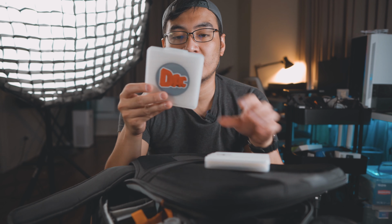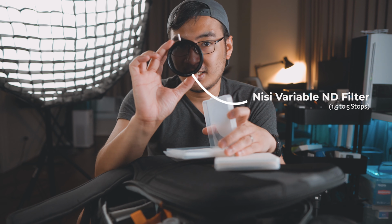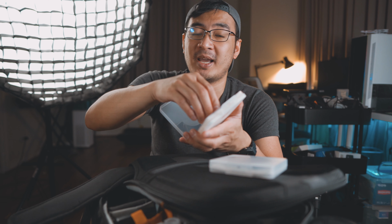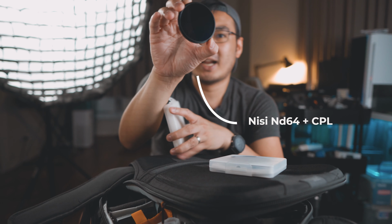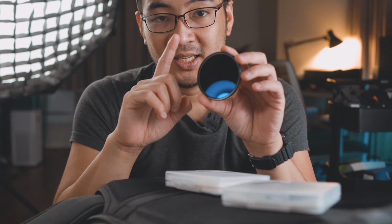I brought with me 2 filters. One is a variable ND filter. This is crucial if you shoot videos. And one is a ND64 plus CPL, which is a circular polarizing filter and an ND filter combination. And I use this mainly for trips where I know there's going to be lots of water. This handles reflections very well, which makes your photos really nice.